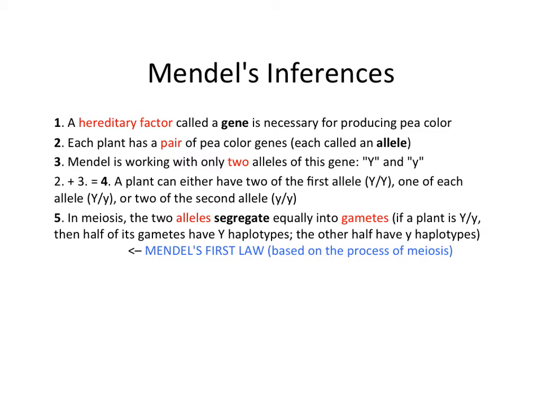So if we've got a pure breeding P, what's the other allele going to be? We have an allele here that's big Y. If it's pure breeding or homozygous, what's the other allele? Big Y. So homozygous, from the word same.